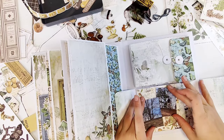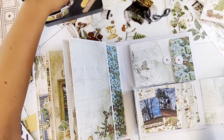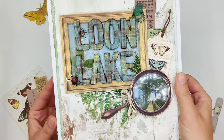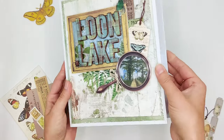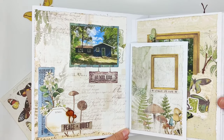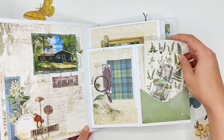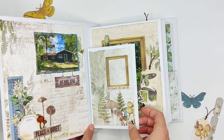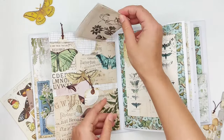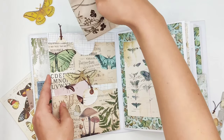I added a mini waterfall page onto this album because waterfall pages fit so many photos — you can put photos on the front and back and it just holds a lot. Here's a finished look at the album. I love the way the acetate I added picks up the light and has a different texture than all of the paper. I still have a lot of room to add more photos, and I also added some pieces from my stash here and there.